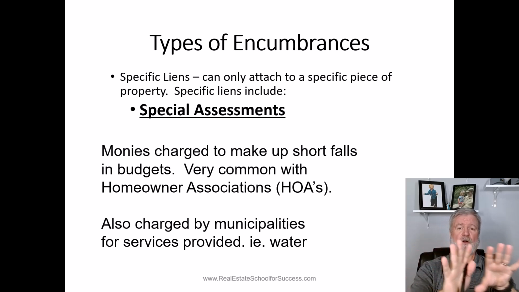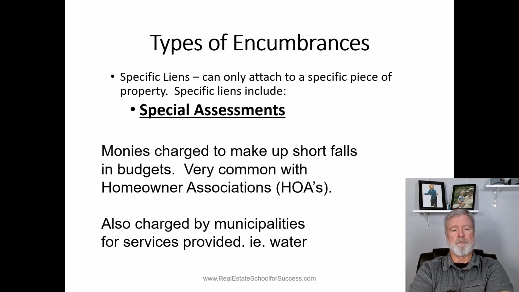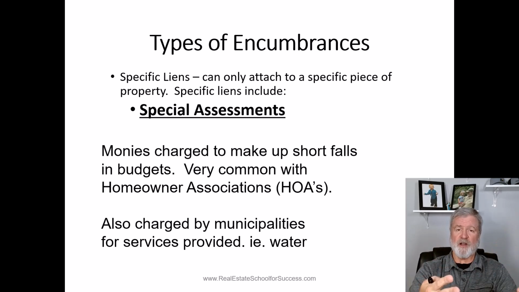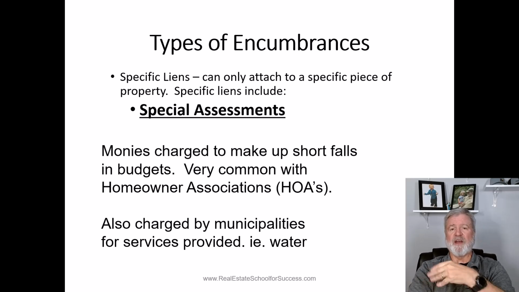So the city sells this municipality water. And obviously, when I say sell it, that means the municipality has to pay for it. Well, then they will back charge whatever the cost for the water is to the residents. You're going to have to pay for this water. Again, that's a very common special assessment where we are going to pay for water or some kind of utilities that would not be there otherwise. So they have to buy it from some other municipality.